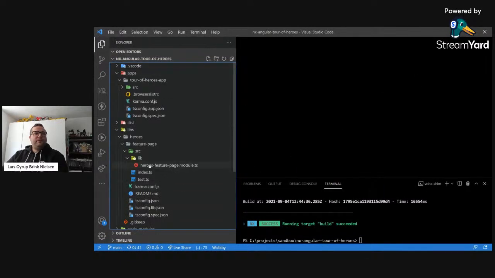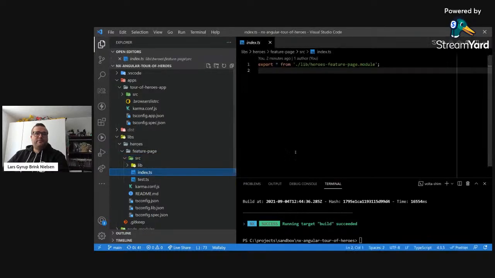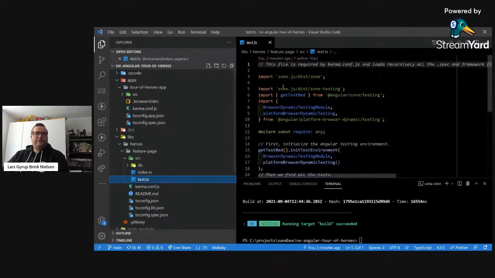So now we're familiar with whatever we find inside of this workspace library. We have a Karma configuration, we have TypeScript configurations, the README file, and the source code, which has this barrel file for the exports of this library. This is the public API. We have the main test file for Karma in this project.